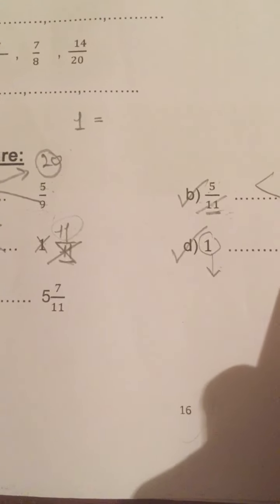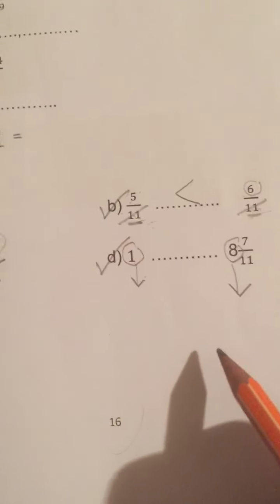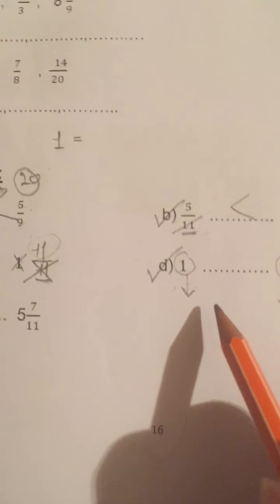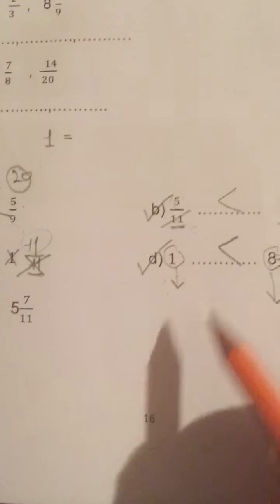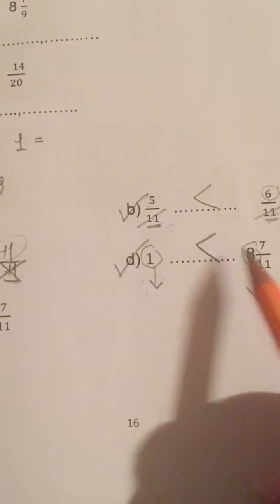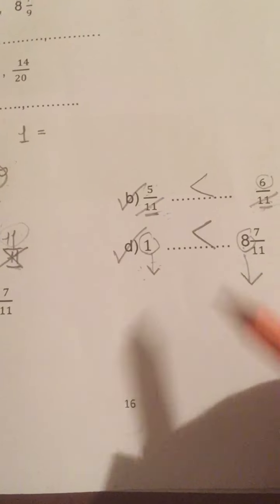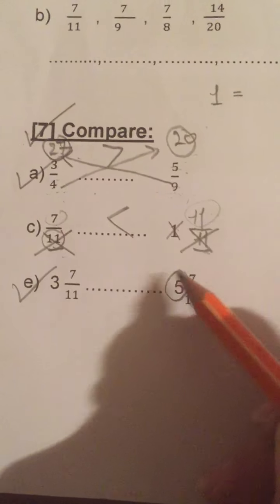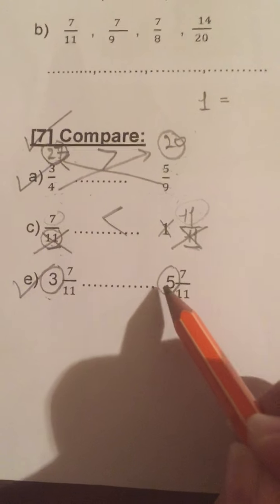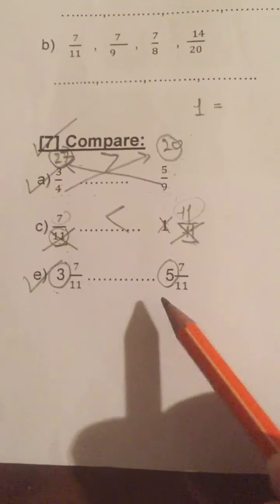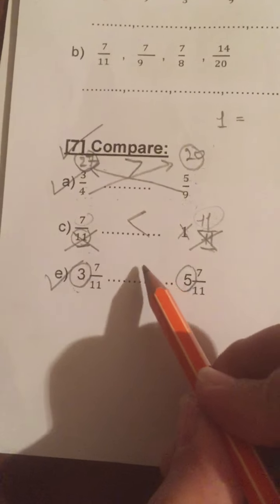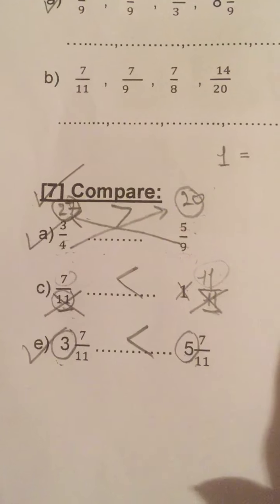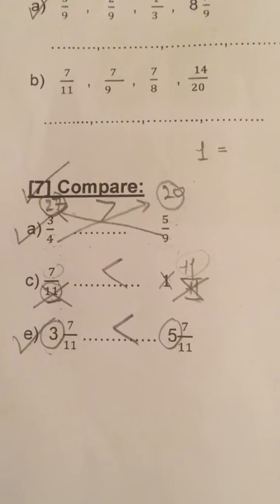1 is a whole number and 8 is a whole number. So which is greater, 8 over 1? Okay, by looking at the whole numbers, I find that 8 is greater than 1, so I can put the sign here. Okay, but if the whole numbers are the same, I have to change the mixed fraction into an improper fraction. Okay, here, by looking at the whole numbers, 5 and 3, they are different. So which is greater, 5 or 3? 5 is greater than 3. Okay, this is how to compare between two fractions.